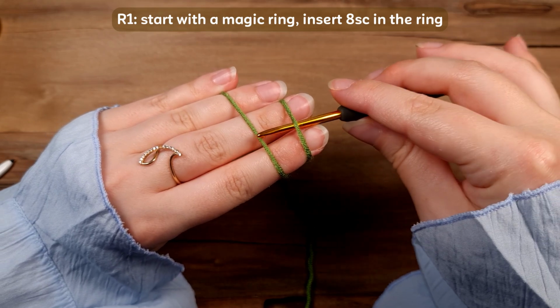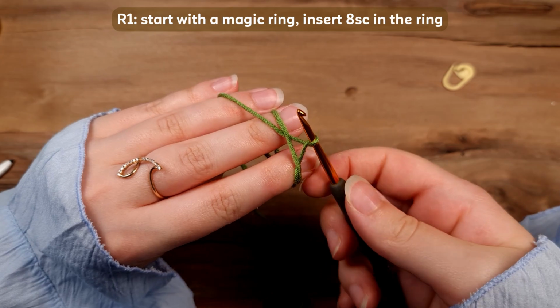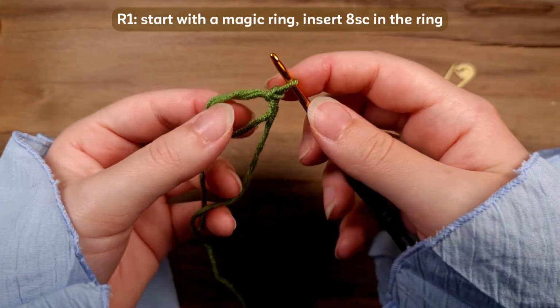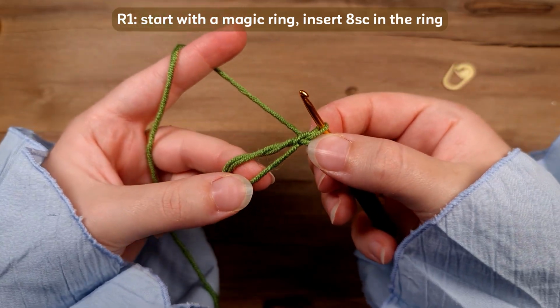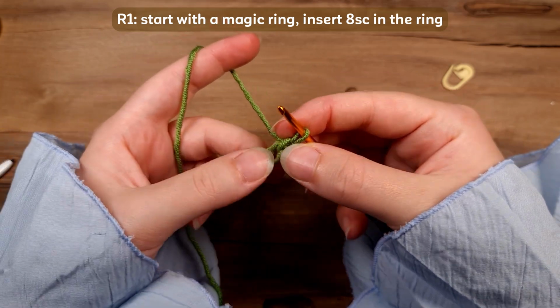Insert your hook underneath the first line of yarn, grab the second one, pull under and twist. Grab this piece of yarn and pull through. This counts as your first chain and your magic ring is ready. You can adjust the size by pulling on this thread to make it tighter.